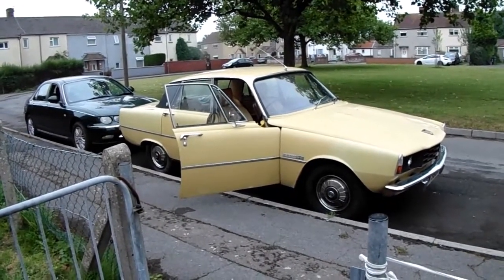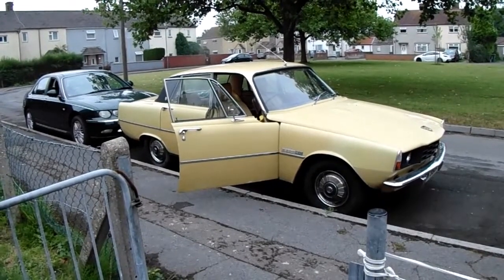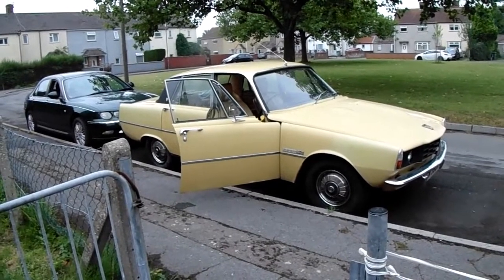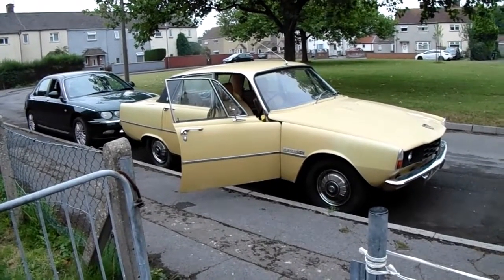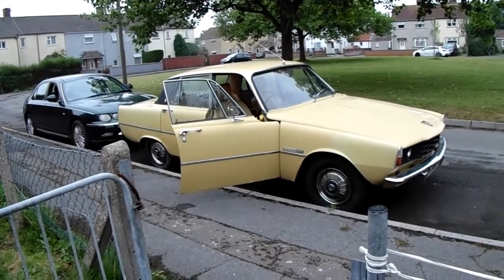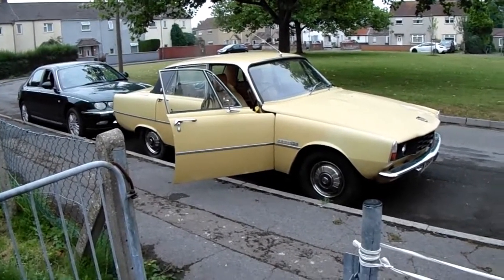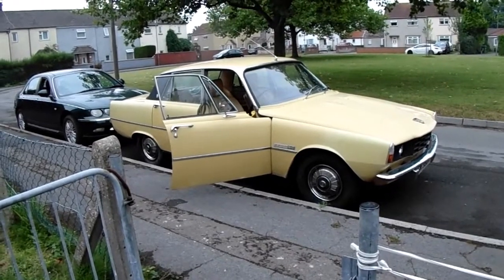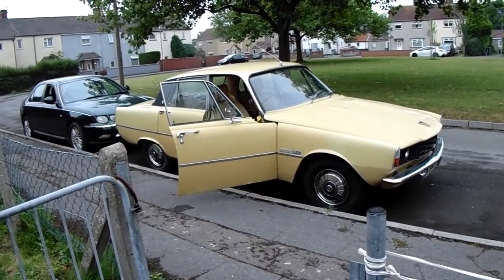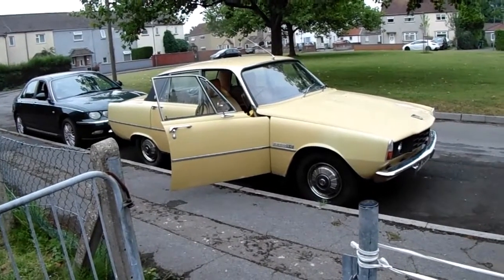Not to mention how much money I've spent on this. If I added it up, it's over £1,000 I've spent on this car. What I'm selling it for at the moment wouldn't even cover what I've spent on it. I'm losing out a great deal. I'm just offering it out there to somebody who wants a solid survivor car. And that's how I look at it, as a survivor.